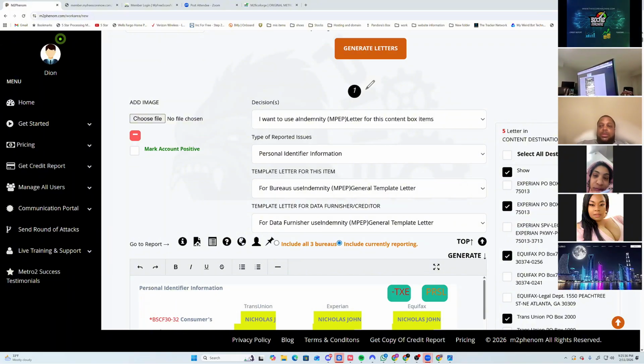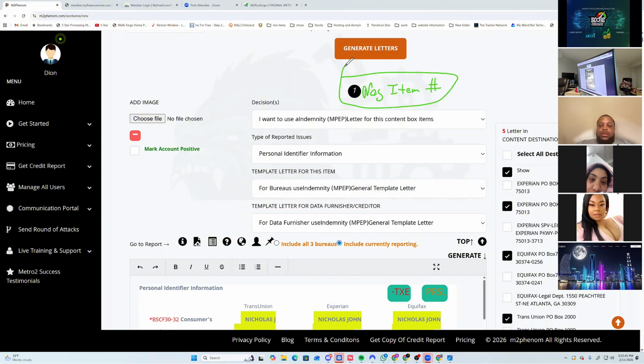This is your negative item. This is the number that it is. Box 1, box 2, 3, 4. This is the actual negative item. So whatever's in here is what's wrong with the file.